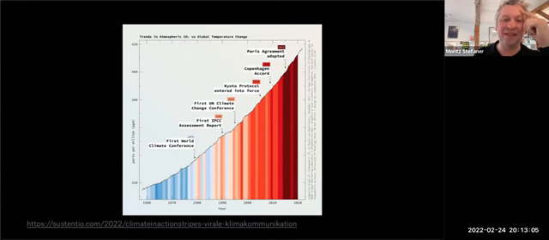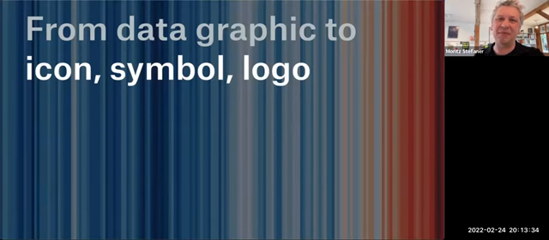And I think if there is a quintessential climate visual right now, maybe it's this one, because it's bringing together these really iconic data graphics with at the same time this extremely striking lack of correlation between the agreements and the physically observable world. And what's so interesting is that this one, like the warming stripes, managed to transcend the whole genre of chart towards becoming an icon or a symbol or a logo. So it's not even a diagram anymore, but it has become this symbolic representation for a whole complex thing.